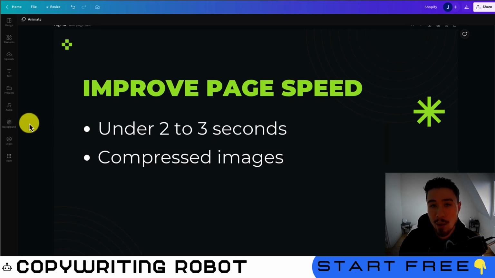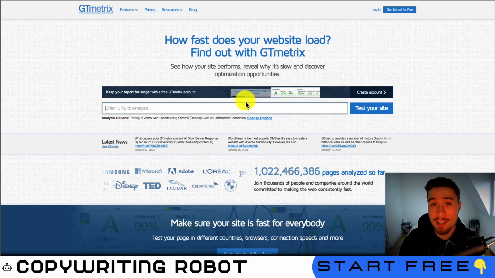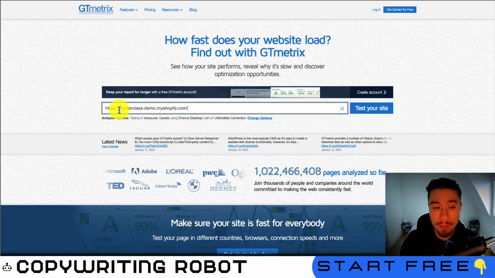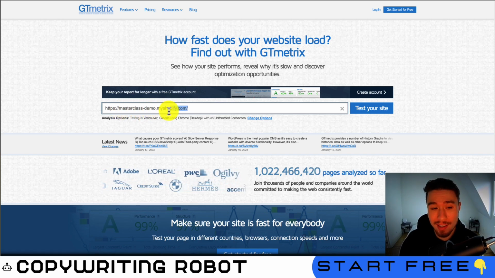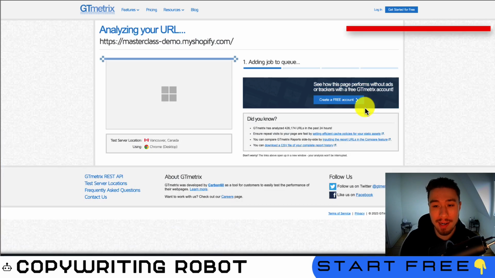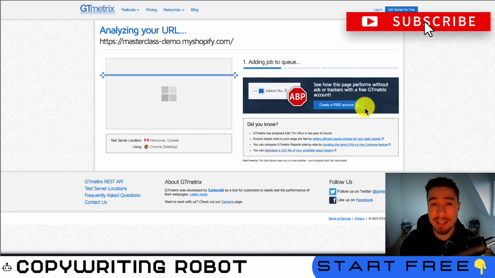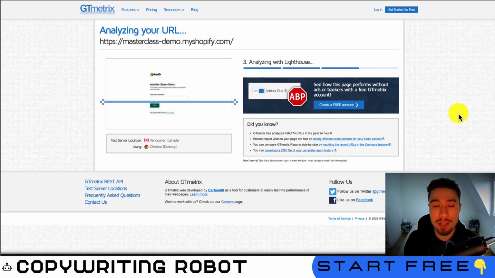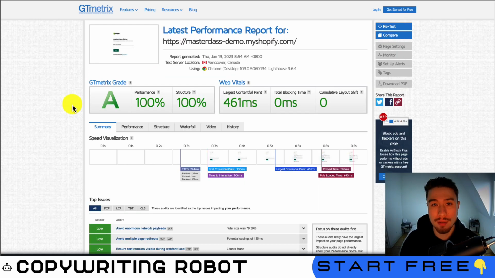So you may be wondering, how do I actually test my page speed? My favorite site for that is going to be called GT Metrics. It's free to use. All you have to do is copy and paste your URL you're looking to analyze. So it's going to be your Shopify store. Then you're going to hit test your site. And with this, you're going to get a ton of different detailed analytics, as well as a lot of different breakdowns. I find this is more actionable than sites such as Google's page speed score, as it gives you more technical details you won't necessarily be able to implement as you're using Shopify's platform, which optimizes those already.